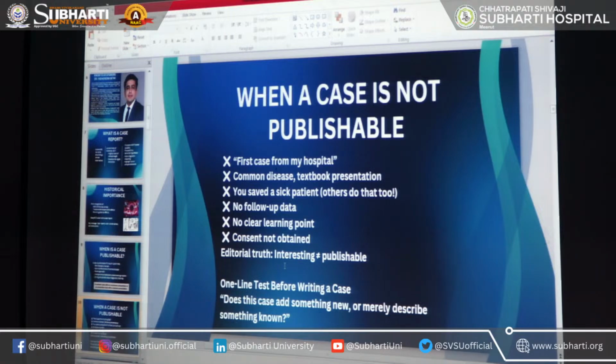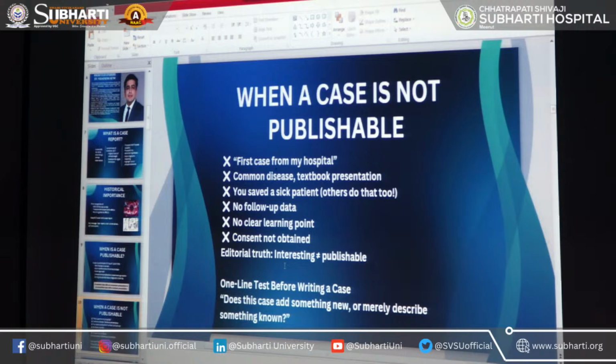You publish a case, you make a poster presentation, you publish a paper. The first thing the judge, whosoever, asks you is, what was the follow-up data? No one likes to listen, patient lost to follow-up. Okay. So they'll be like, okay, you took your data from the textbook. What exactly did you do? What was the follow-up data of your patient? Okay? If there's no follow-up data, your case series is null and void.